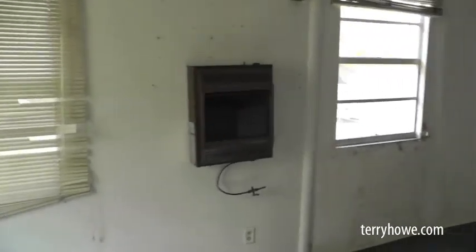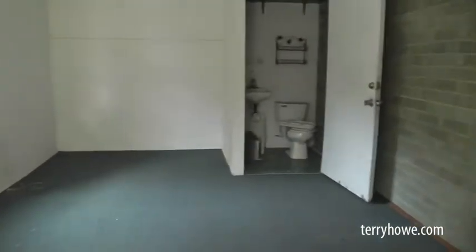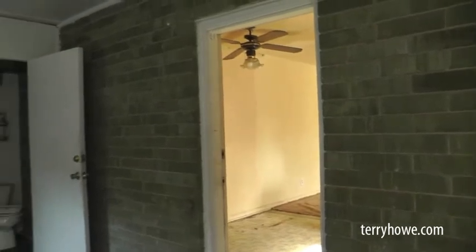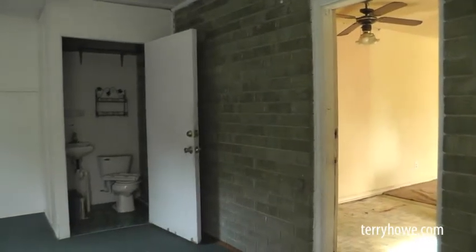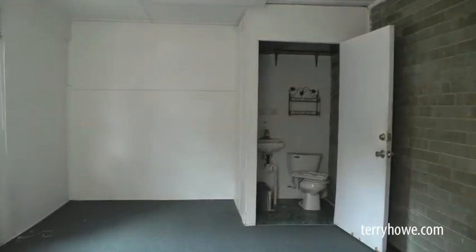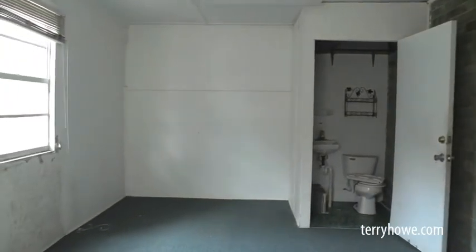And this is our addition. When we get outside, you'll be able to see it better, but as I'm looking at it, this is the side of the house, the brick. They changed the roof when they made it, but you could fix that pretty easy. There's a half bath, and right there you can make a closet. That would be real easy to do.